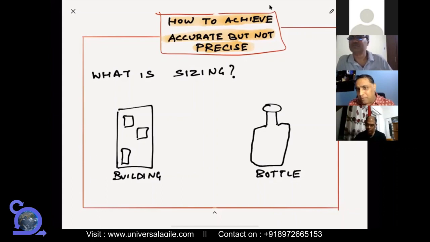Now listen to my question very carefully. Can you tell me the height of the ceiling of your roof in centimeters? No? You can't? Why? You have been living there for 2 years. Why is it difficult all of a sudden for you? Because height was never a parameter for me. If you ask me the room size, probably 4 by 4 or 4 by 6, that I can tell you. Exactly. So height you never realized. Height was not a parameter.